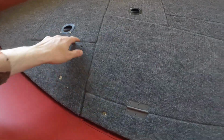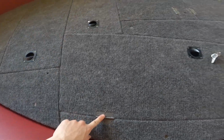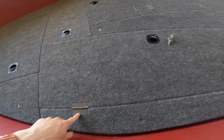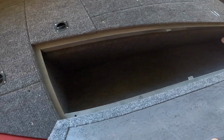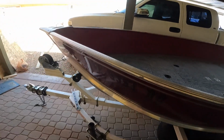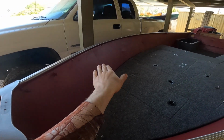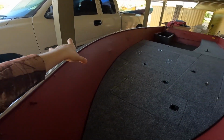The handles and the hinges are on. Ended up spray painting the hinges and the screws just to make it look a little cleaner with the gray carpet. Rod locker, give it a turn. You have access, that way in case I have to run into the store real quick. At this point we'll have to make a top deck right here. Mount the trolling motor on.